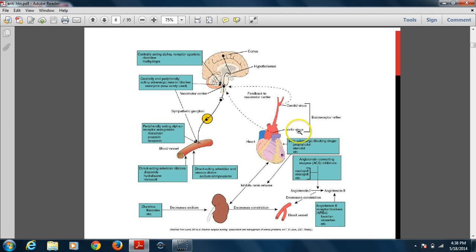So again, if we talk about beta adrenergic blocking drugs, we talk about them working on the heart muscle here. If we talk about direct vasodilators, we're talking about things like sodium nitroprusside, which is a nitrate, and it works on the blood vessel. So I think this is an excellent slide that may look a little overwhelming right now, but when the lecture's done and you're stepping back to study, you'll find this very helpful about how these medications affect different organs.